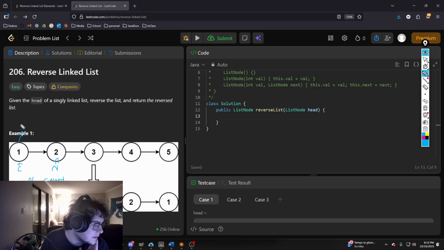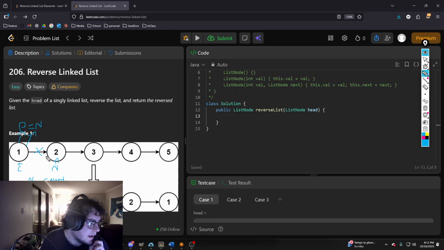And since we're reversing it, we want the 1 to be pointing to null. So we can just call this previous, kind of go along with ours. So we can set p equal to null at first, right? And then what we want to do is break this link, because c's dot next is equal to 2. So we're going to set the next node equal to c dot next, and then we want to set c dot next equal to p. So we will break this link and have it now pointing to null, okay?